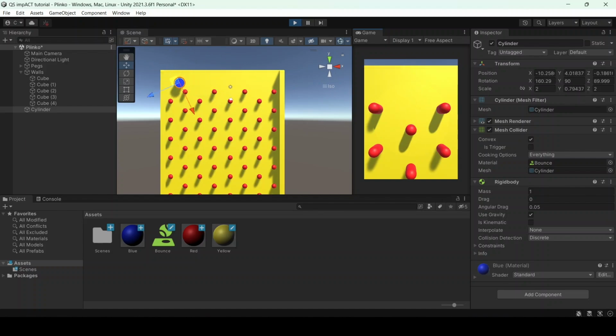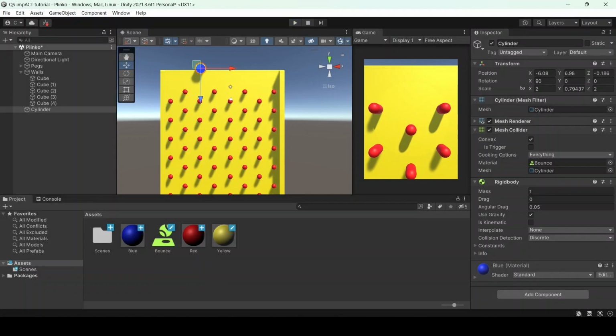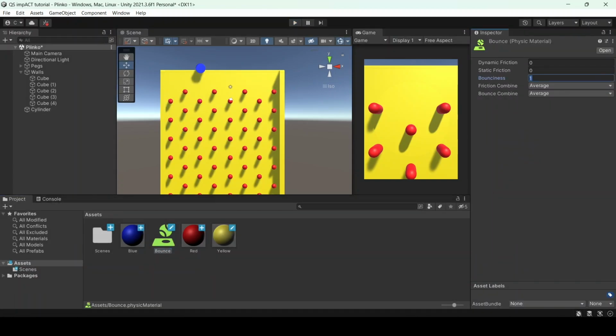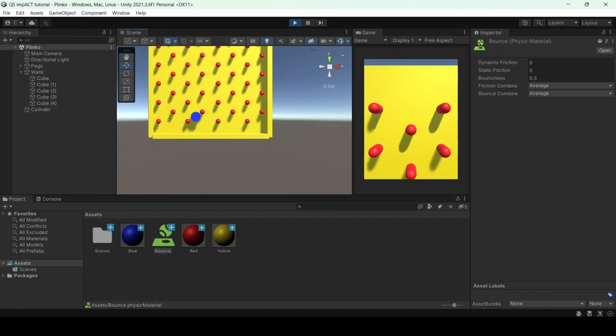We might have made it a little too bouncy, which we can edit in the bounce properties. Let's only do it 0.5 so that it doesn't have as much force going back up as it did falling down. And it fell there.